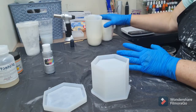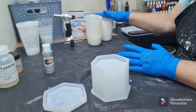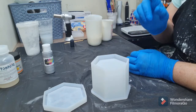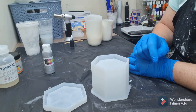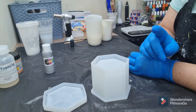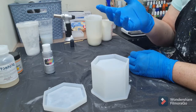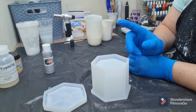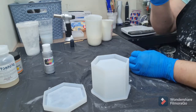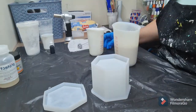So I've mixed it. Sorry, not mixed it. I've got my powder, I've got my liquid. As always, guys, I'm going to mix it off camera. I am going to use some retarder. I'm mostly just going to use about 2 drops, maybe 3 drops of retarder, or 3 grams of retarder for this, just so it gives me a little bit of extra time for mixing. So guys, hang tight. I'll be right back.